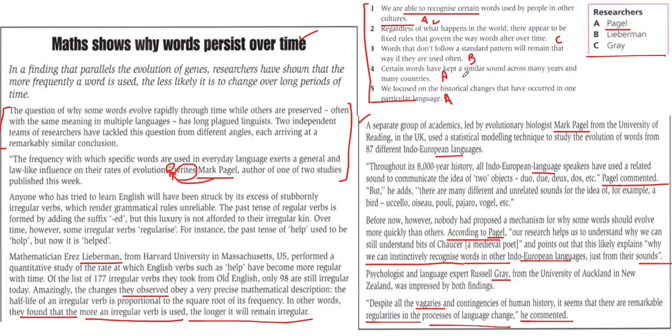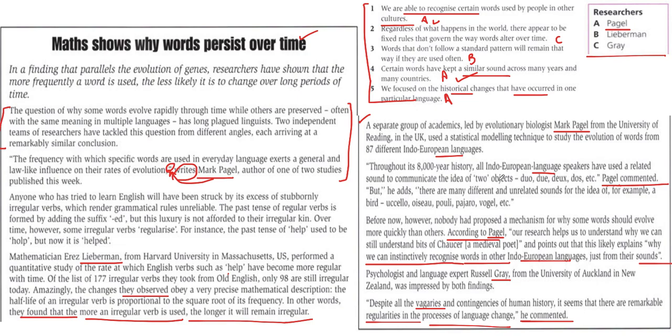Okay. Certain words have kept a similar sound across many years and many countries. This is this paragraph, the 8,000-year history one. Yes. Related sound to have kept. So this is Pagel only. Fine, correct. We focused on the historical changes that have occurred in one particular language. The Indo-European language, that para only.